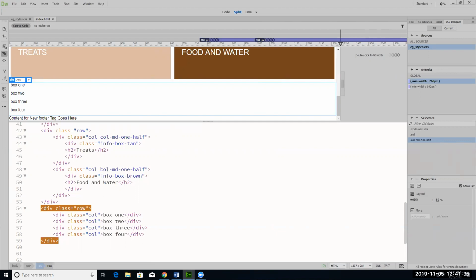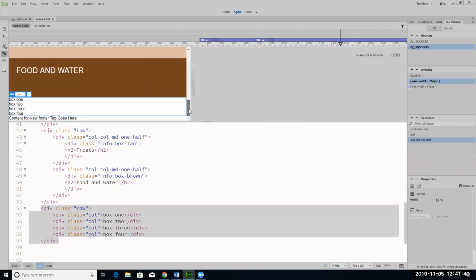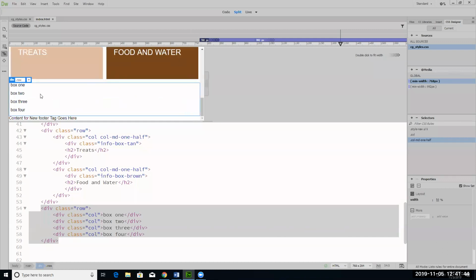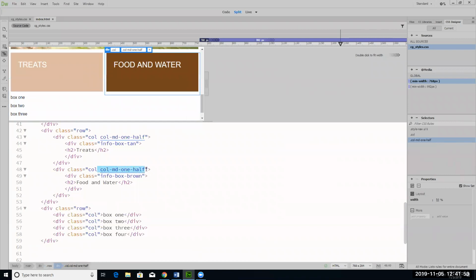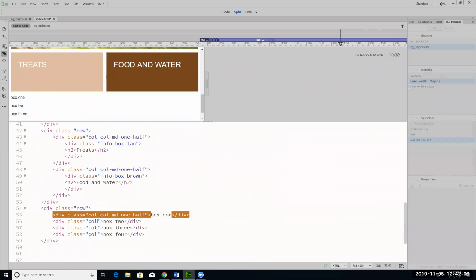So remember how we've got dot col and then the col-medium-1/2. If I were to skinny this down, maybe at tablet I'd want those to break to 2, and then maybe I'd want them to break to 4. To do that, I can just highlight and copy and paste. I've already got the code, so I can copy from the space bar all the way through col-medium-1/2, Control C, and then for each one of my class equals col, I'm going to paste.